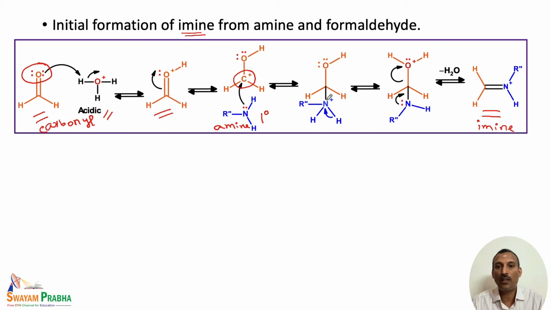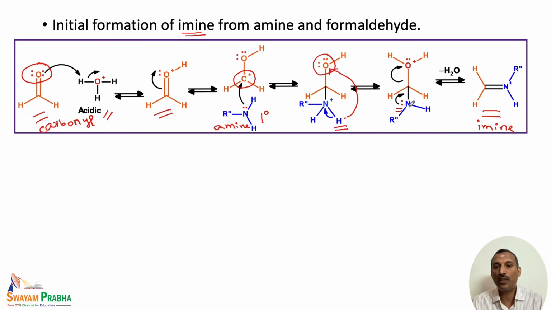The carbon-nitrogen bond is formed in this particular case, and this loses a hydrogen atom as a proton. That means the bonded pair is taken by the nitrogen, so the nitrogen regains its lone pair of electrons. Now, this lone pair comes between carbon and nitrogen to form the double bond with the concomitant loss of a water molecule, because we have a hydroxy unit here and a proton is lost. This proton is being captured by the oxygen unit, because oxygen has two lone pairs of electrons.